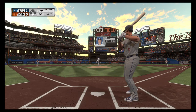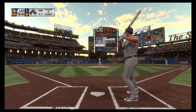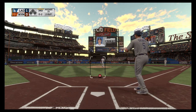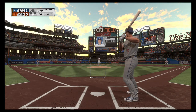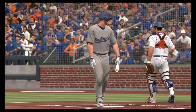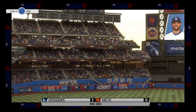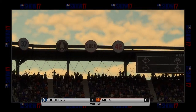Here's Corey Seager. As he'll take a look at a high strike that time. It's 0-1. 0 for 1 for him here in this one. Chopped foul at the plate here, and it's 0-2. The windup and the 0-2 pitch. Swung on and missed, and that's the final out of the inning. But the Dodgers are on the board first thanks to this solo home run. We played 2.5. It's now 1-0 LA.